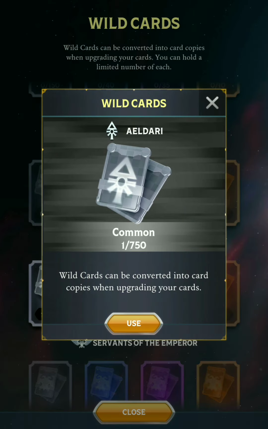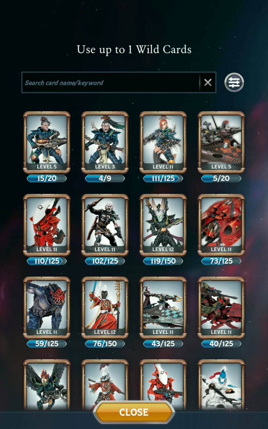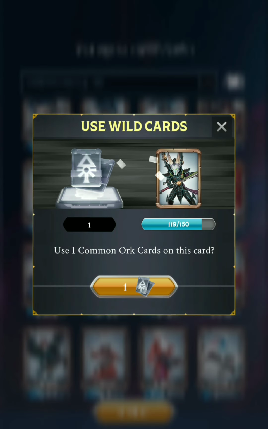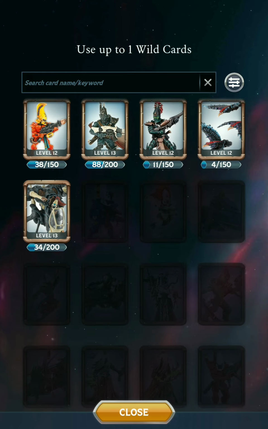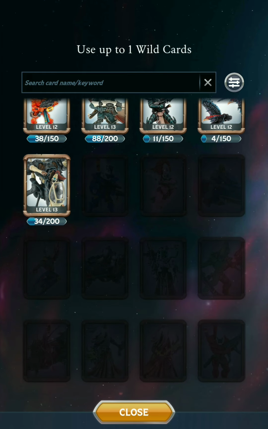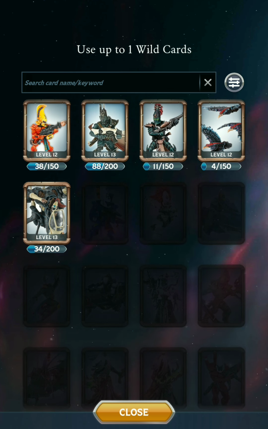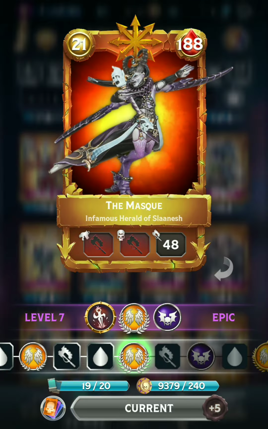You can't unlock new cards that you don't own. They have to be cards that you already have in your collection, and then you can just use those wild cards to upgrade the card like so. And you'll see down below the cards that are grayed out are those that I don't actually have in my collection, or cards that cannot be upgraded, I guess. It might be that I'm just holding on to so many copies of the cards that they're not available to be upgraded until I use the copies I already have.